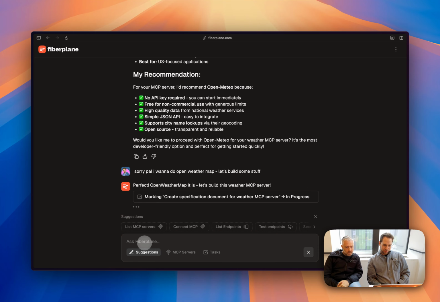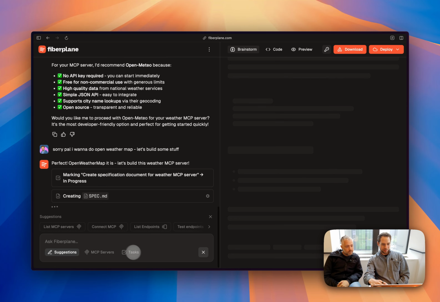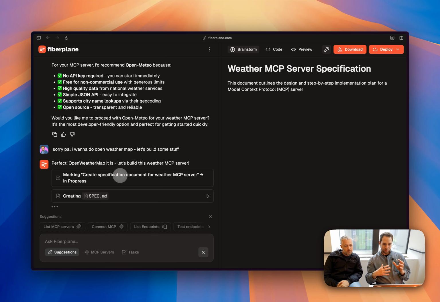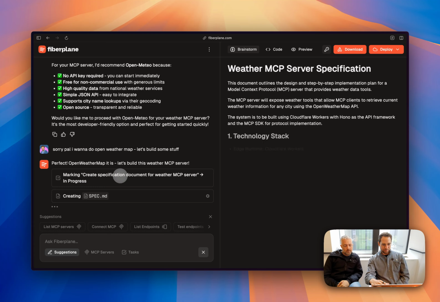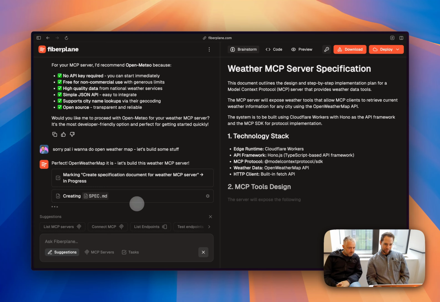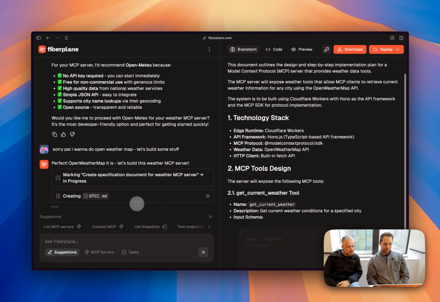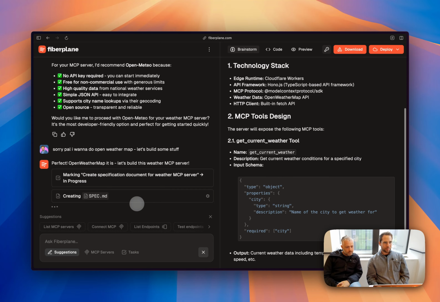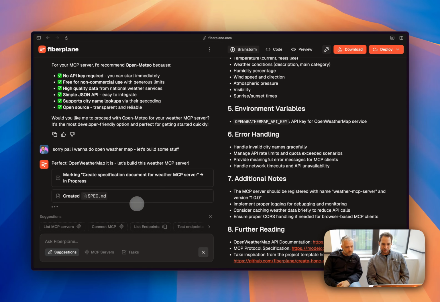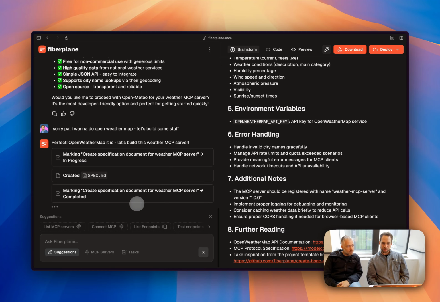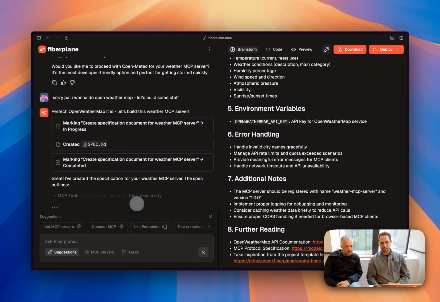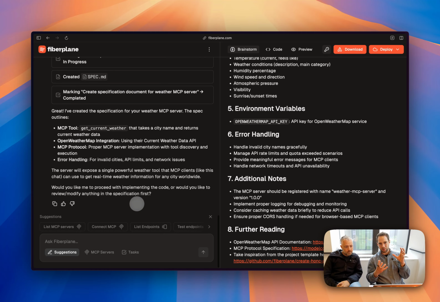All right. So as the agent completes things on its to-do list, it does mark them as complete or in progress. So you kind of see it working through its task list. And why do we do the spec first? The spec is a little bit of a trick that guarantees higher quality outputs. Typically the spec serves as the source of truth for the API or service that you're creating.